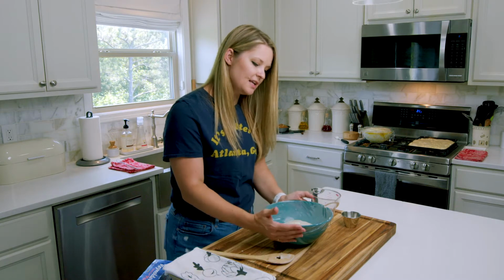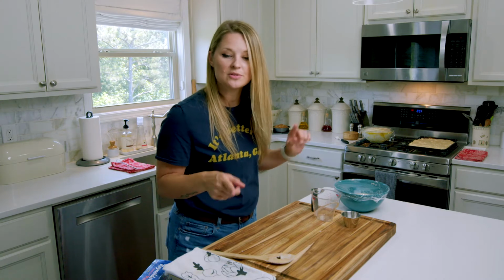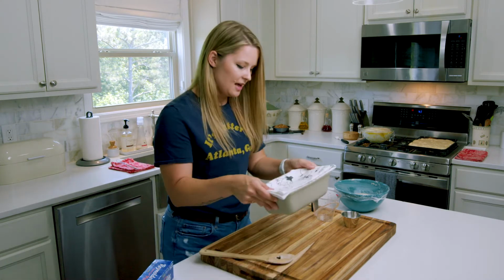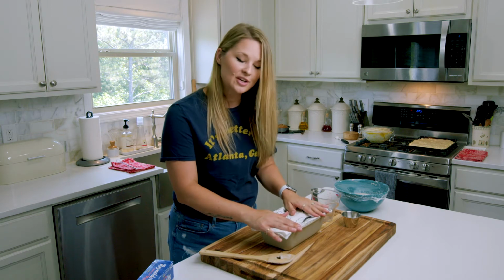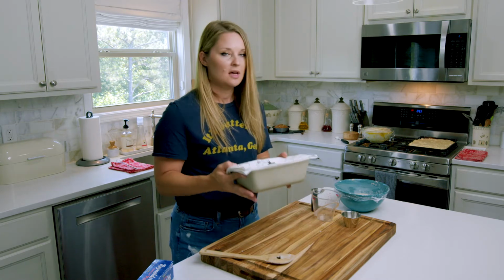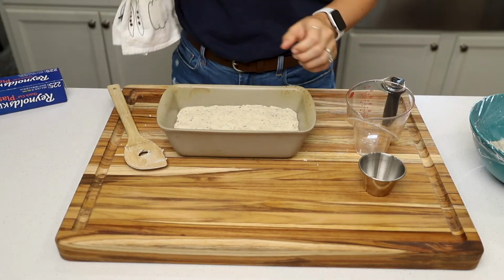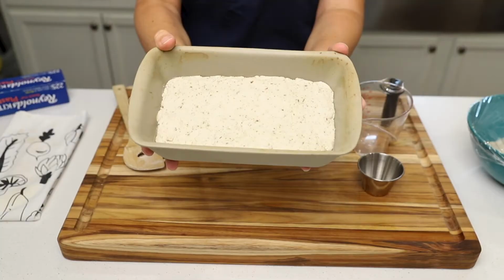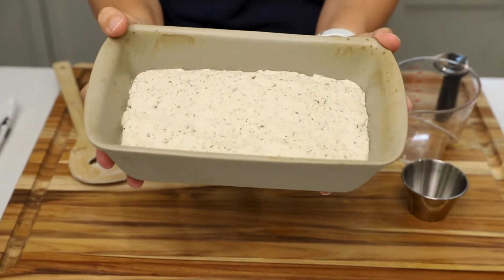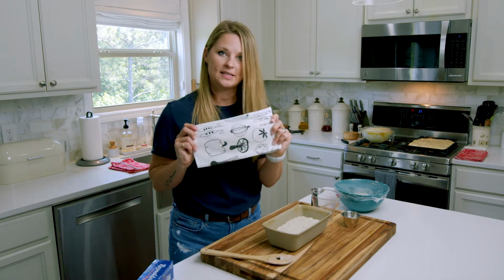All right, now that we have this tightly covered with some saran wrap, lucky for you, we don't have to wait 24 hours while that one rests. I have gone ahead and made another batch earlier, and set it aside. It rested for 24 hours. You then take it out of the bowl, uncover it, and put it in the pan that you're going to bake it in. I am using a stoneware loaf pan from Pampered Chef today. It was greased with some canola oil. Made sure that it was flattened and molded to the pan. Then it rests for 2 hours at room temperature, covered by a towel.